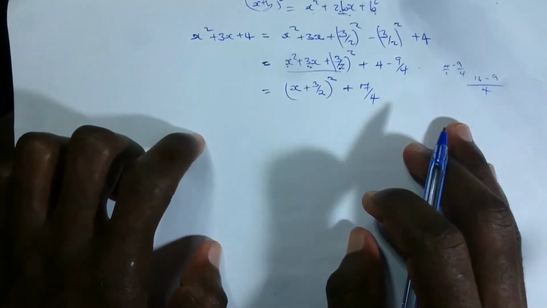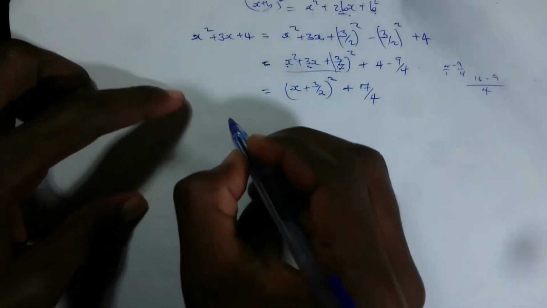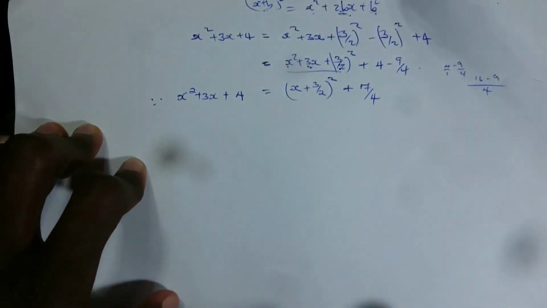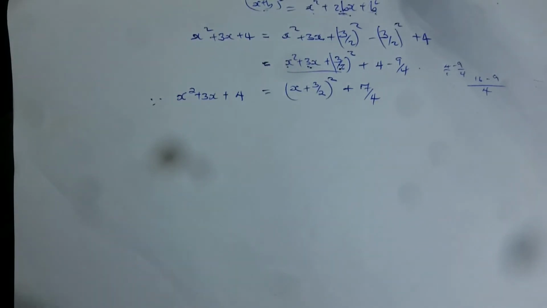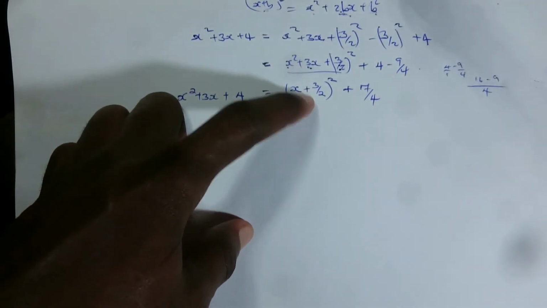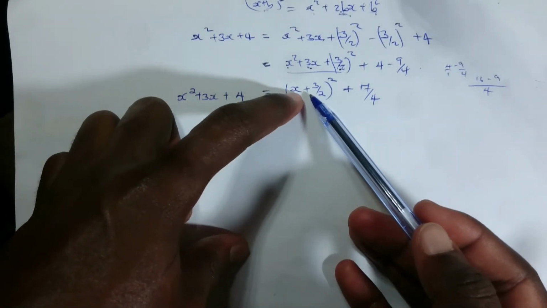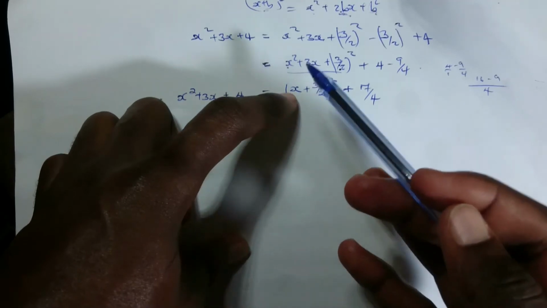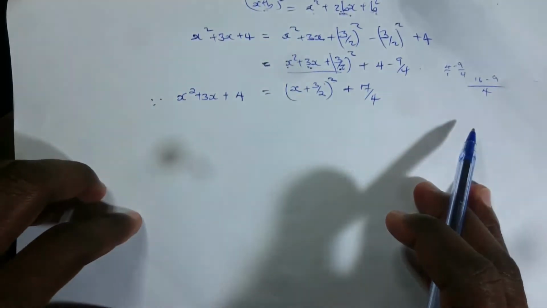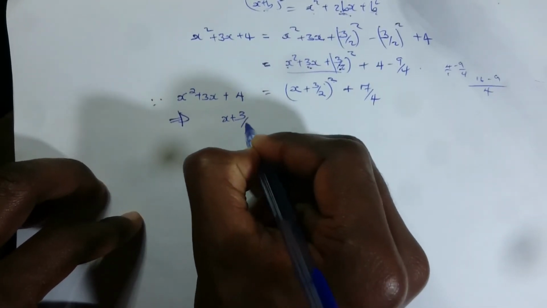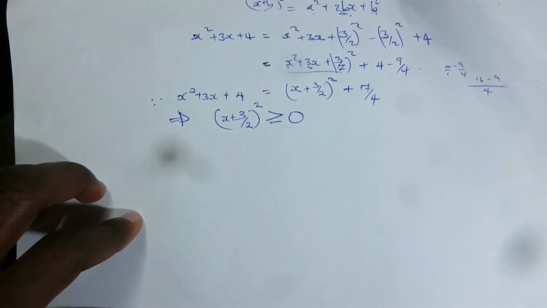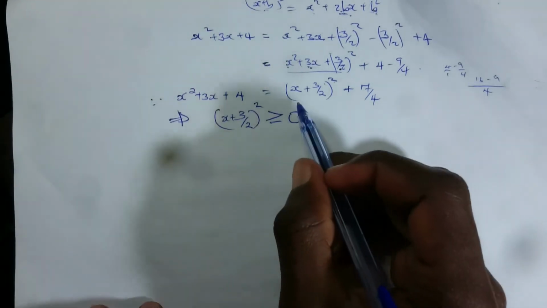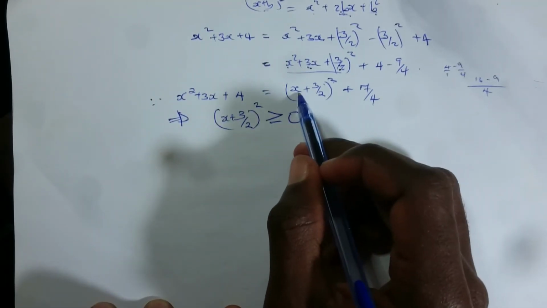I know everyone is familiar with this as far as this level is concerned. Therefore x squared plus 3x plus 4 is given by that. So how do we know the minimum or maximum point of this expression? Realize that we have x plus 3 over 2, the whole of that squared. That means the value of this expression can never be negative for any value of x. Why? Because it's squared. If you square a negative number, you get a positive number, and if you square a positive number, you still get a positive number. So x plus 3 over 2 squared is always greater than or equal to 0. Remember your inequalities from the second video. That means the value of this will start when the whole of this is 0, and it continues.